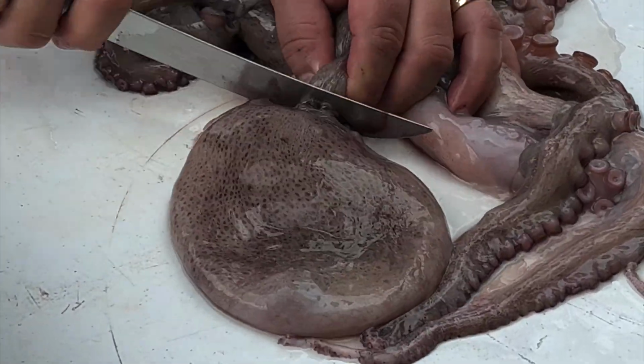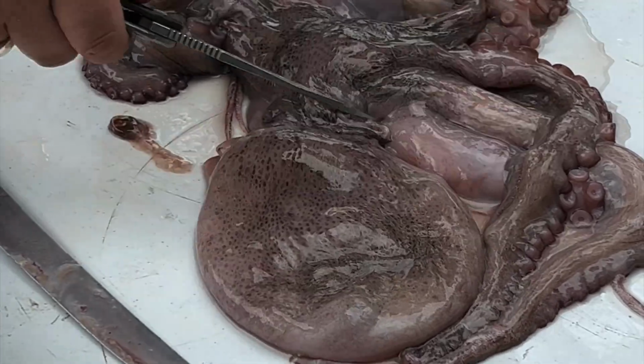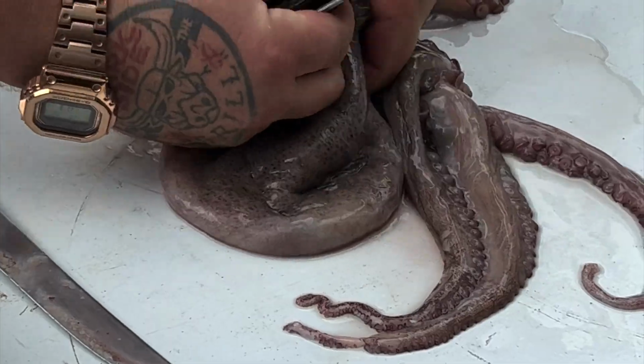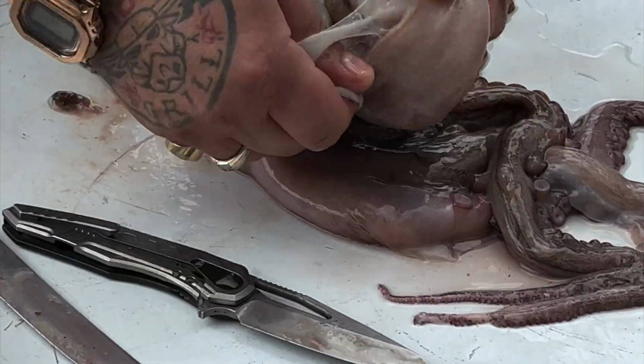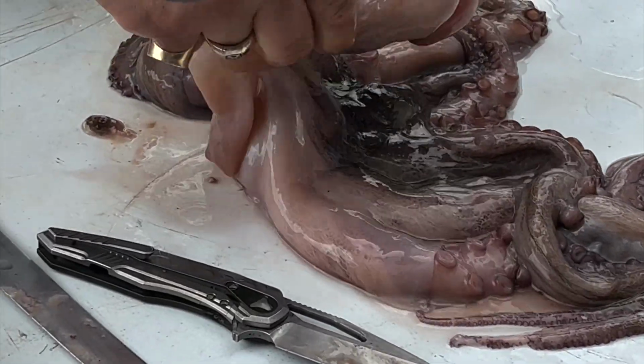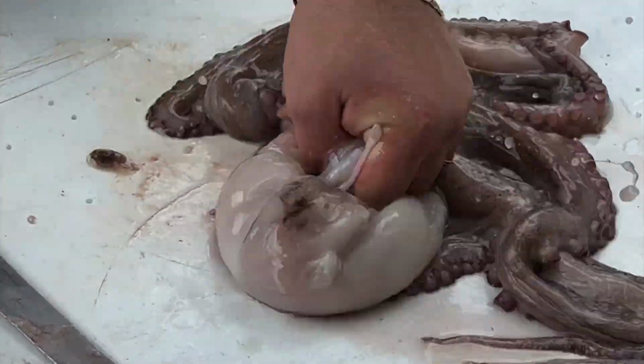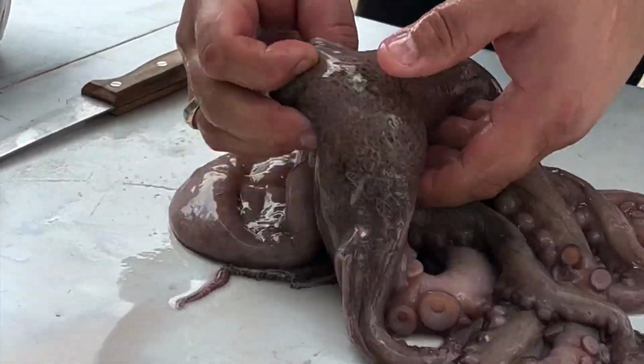Then we're going to flip it over, dig inside of that head, pull all the gear out of the head. That stuff doesn't render out, doesn't cook down. It's crunchy, it's gross. You don't want any part of that. So just give her a good yank, pull all the guts out of the inside of that head, and then here we go. Nice, clean, pretty octopus.